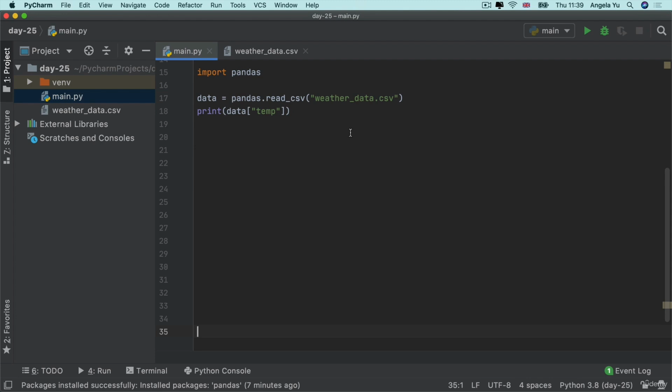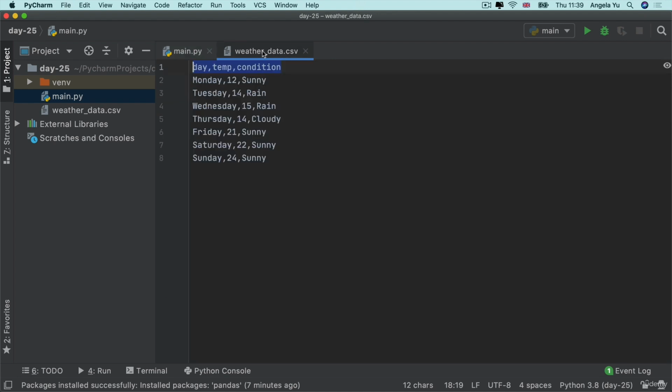In the last lesson, we got started using Pandas. We installed the library and imported it to read a CSV file. And then we used that file to get hold of a column, which had been automatically identified as soon as it read this data CSV.